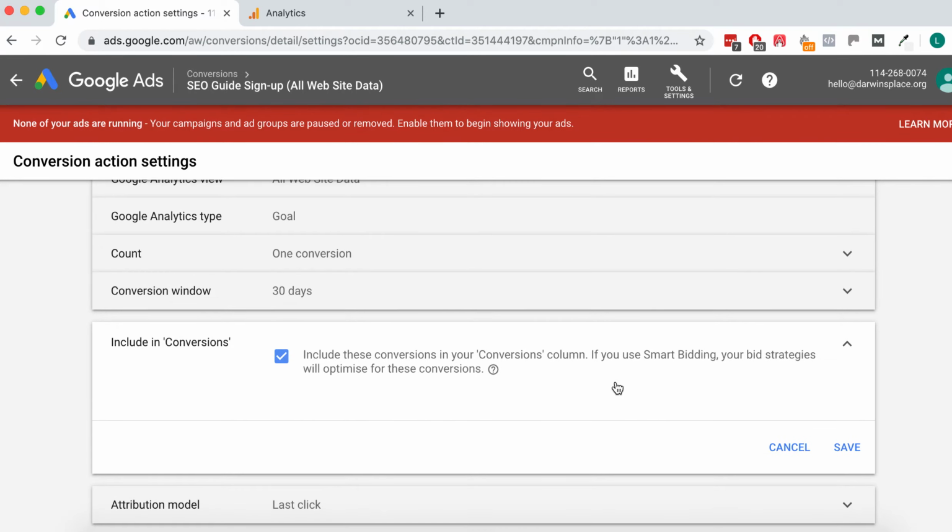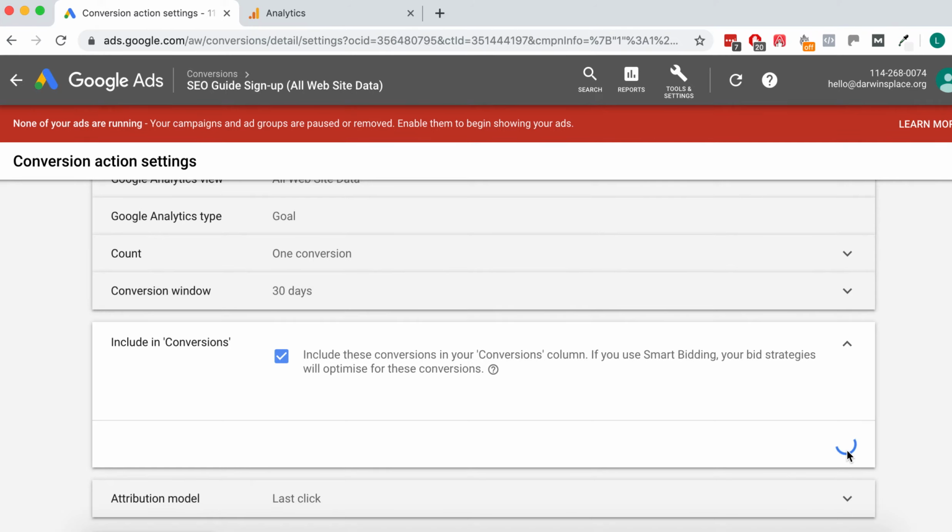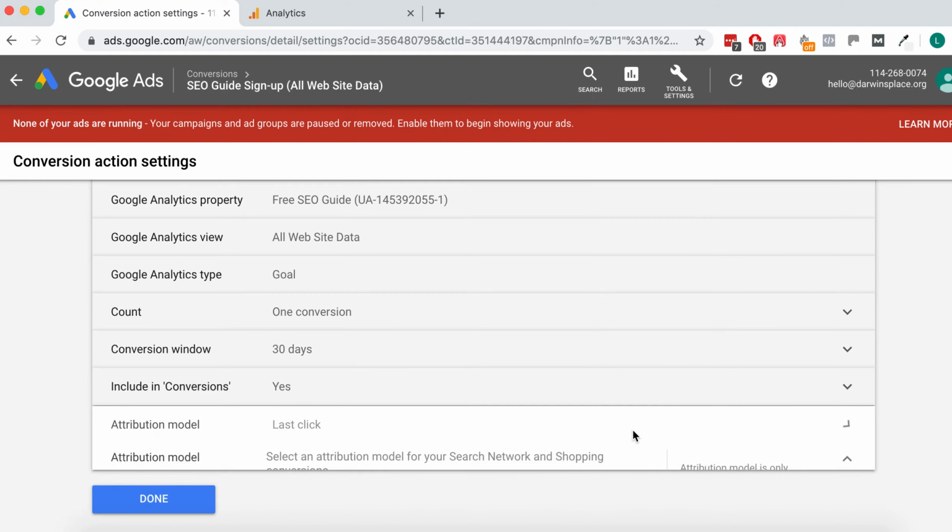Included in conversions column. Yes, we want this to be so within the interface. Referring back to the previous videos when we went through navigating the interface, in some of the columns, you can select one of them called conversions. When we're driving ads on the SERP and certain keywords have led to certain conversions, we want to be able to see that this goal is tracked as a conversion. So we keep that box ticked, press Save, and then lastly the attribution model.